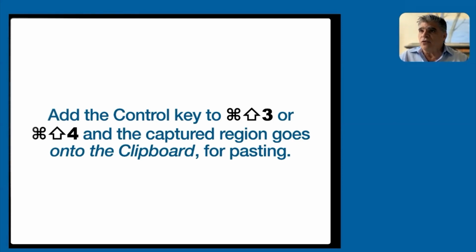Now I'm going to do Command Shift 4 right now, and I'm going to take a little picture of what you see on the screen right here. This text. Okay, so here I go. So I do Command and the Control. You see I'm holding the Control down and the Shift, and then my 4, and I'm going to draw my box here like this. A little hard to see, but I drew a box around it. And what happens here is nothing happens as far as you're concerned. There are no new things on the desktop.